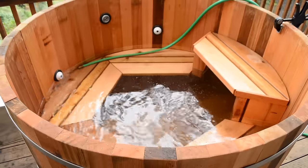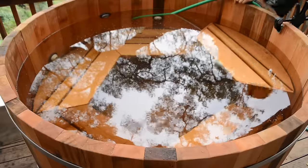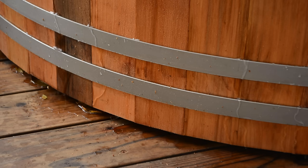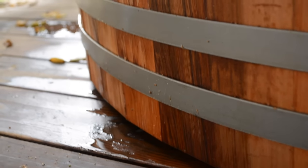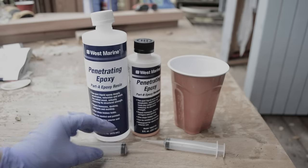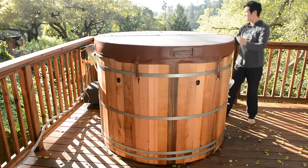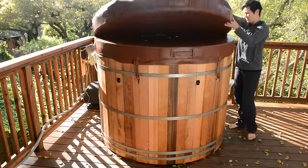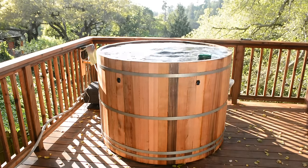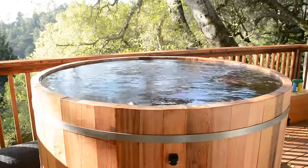Now it's time to fill the tub and turn on the power. For the first few hours the tub leaked in streams. After a couple of days of swelling it was more like drips, but I got impatient, so I applied marine epoxy through a syringe at the bottom edge of the tub — now there are virtually no drips. The last lucky break was that we had an easy time finding a cover in stock locally because our tub diameter ended up being a standard 5 foot round number. The hot tub is 102 degrees and very nice to soak in. Next, I'll build the stairs and a privacy fence.